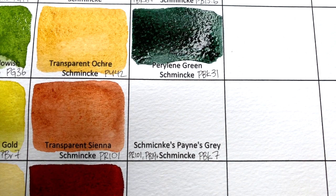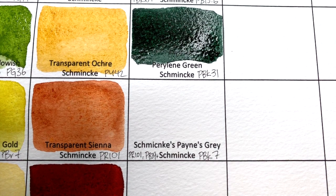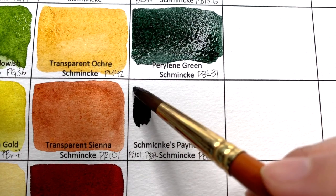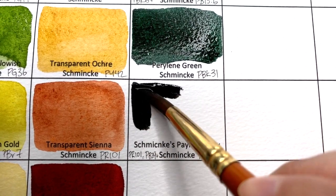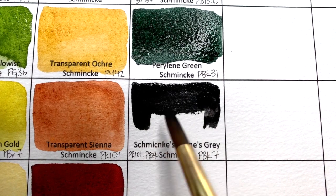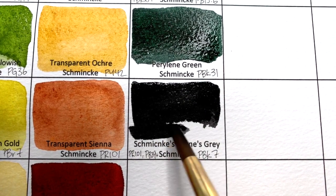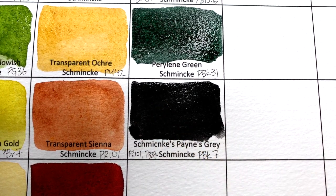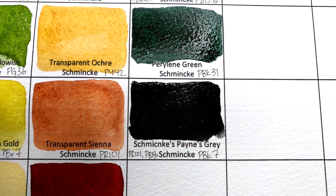Then we have Schmincke's Payne's Grey, which, as I said, works more like a neutral tint, even though they also have neutral tint and neutral grey in their range. This one is PR101, which is synthetic red iron oxide, PB29, which is ultramarine, and then PBK7, which is lamp black. So it's red, blue and black. And as you can see, it's a very neutralized grey. It's a nice grey, it's a good grey, it's just not Payne's Grey, because Payne's Grey is bluish grey.